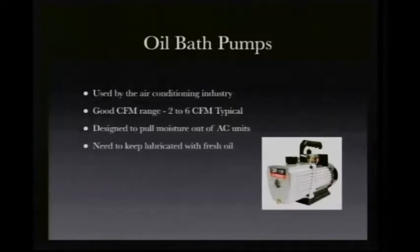Harbor Freight has got a couple of them that they sell for, I think one's $99 and the other's $139. And they run from 2 to 3 CFM. They're good, reliable pumps.